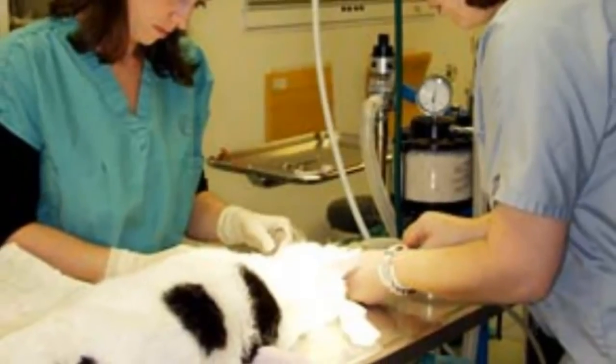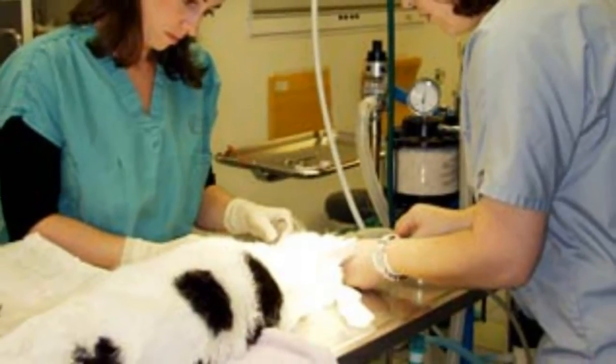One thing you should be aware of: if you see that, there could be a cataract forming behind it. You need to have a veterinarian look at it and see if it is a cataract, and if he or she thinks it needs to be treated, then we refer you to an ophthalmologist, and they can decide if they need to remove it or not. If they don't need to remove it, they may treat it or just let it go, because the dog can see around it. It's quite a serious procedure, and surgery is not always successful because there are other things involved.